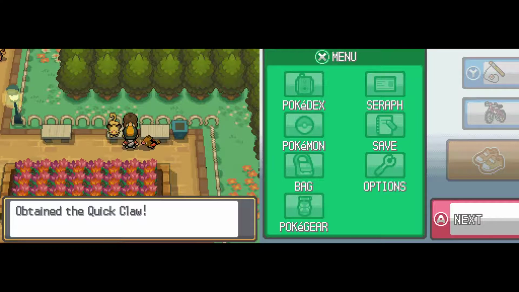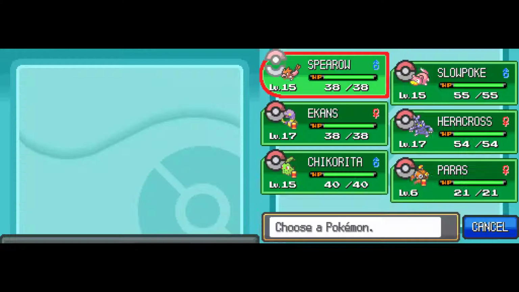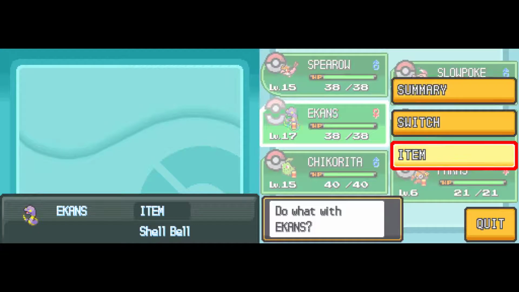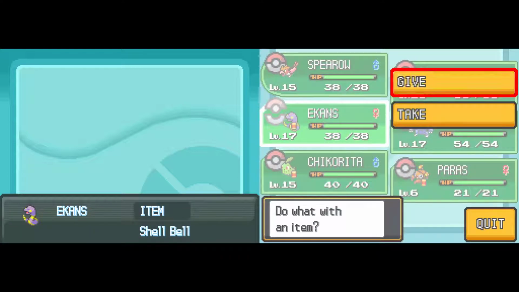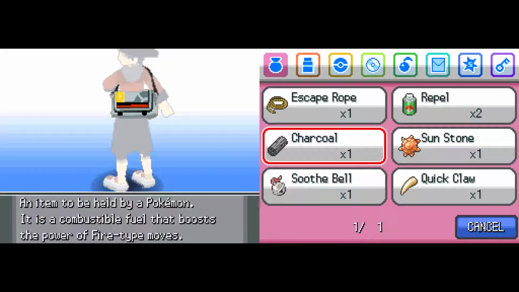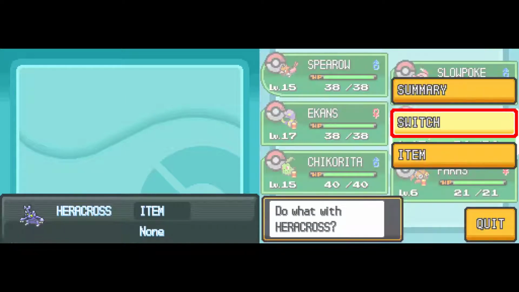Oh, I got a Quick Claw. Sweet. That could come in handy. I might give that to Ekans. In fact, what is Ekans holding right now? Shell Bell. That's not super useful on him. Why don't I go ahead and give him the Quick Claw? That'll give him a shot at occasionally going first, which is very useful. And as for the Shell Bell, I'm going to give that to Heracross, I think.